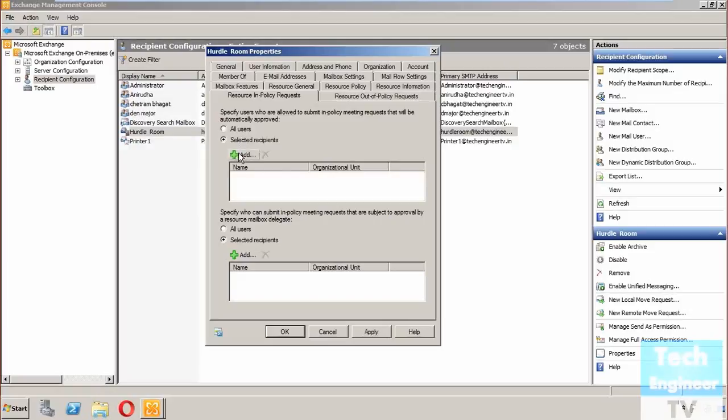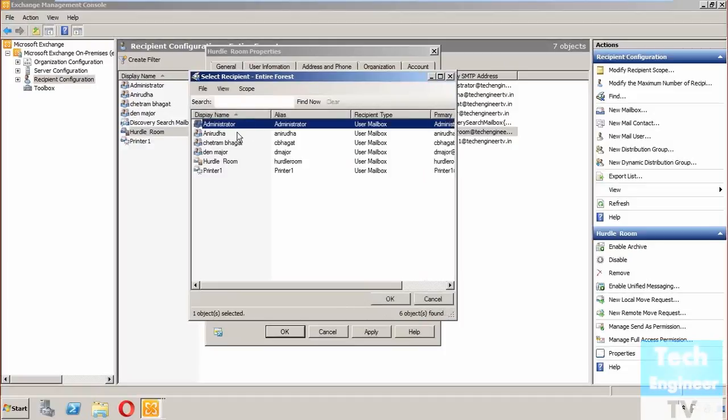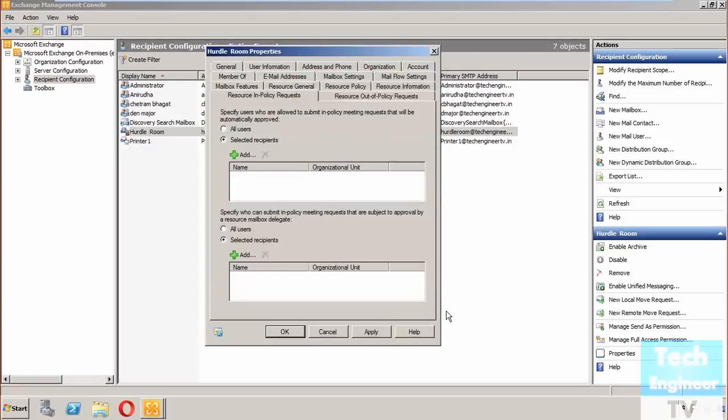So by default the first one always has all users selected, but you can define that these people are more important, so if two requests come, these people will get the first chance rather than the two requests which I received later.